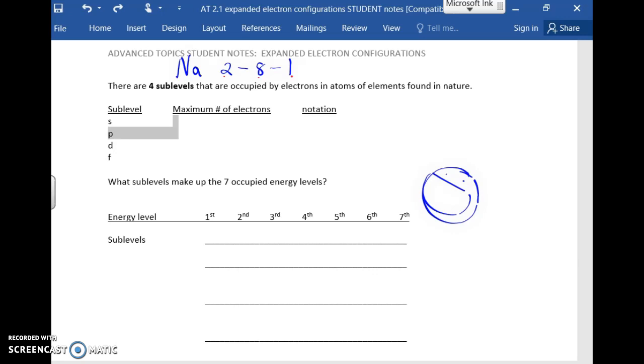But then if I ask you, tell me about the arrangement of the electrons in the second energy level, all you could say is that there are eight of them. What if we wanted to say more about where those electrons were, what the structure of them are? We would need something called expanded configuration, or just a normal configuration.